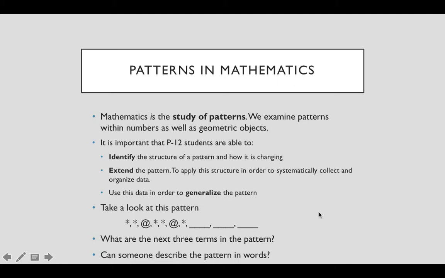And if I were to describe this pattern in words, one of the ways that we do this with children is we look at the fact that in this block, this is the repeating block, there are two elements. We'll call this first element A and the second element B. And if I think about the way that this pattern works, this is what we call an A-A-B pattern. A-A-B, A-A-B, A-A-B, A, and so on.